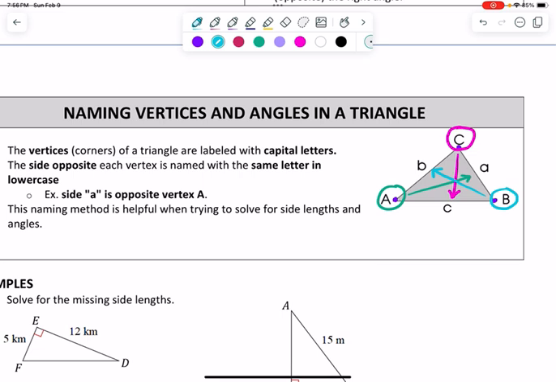The reason that we say the side that's opposite from it is because there are technically two sides to every angle, right? There's a left and a right. I don't know which one I'm talking about if I was saying beside the angle. So we always say across from. So this is one way to name the side lengths of a triangle to be a little bit more simplistic.